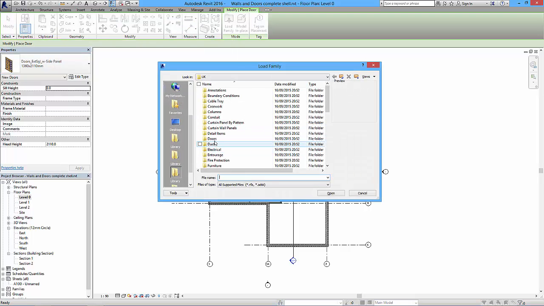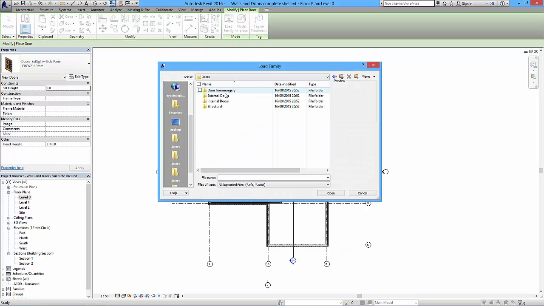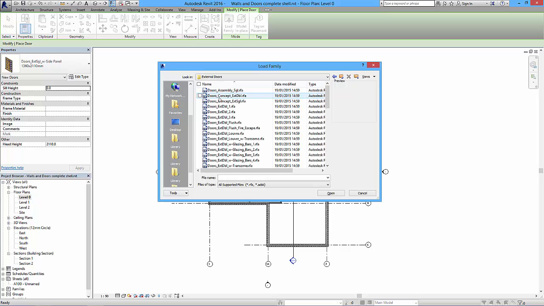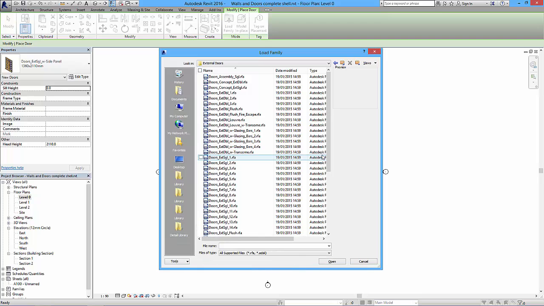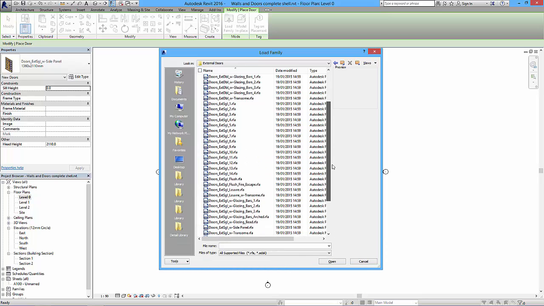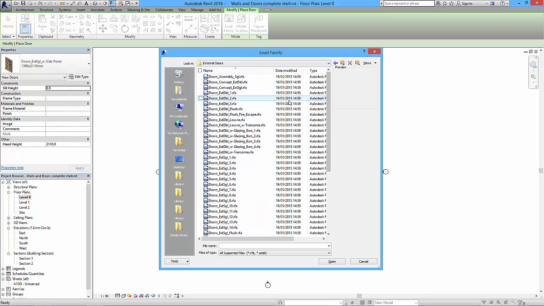And we come down to the doors, and then we'll go to external doors to start off with, and double click that, and these are the ones that we've got by default loaded into the software. Now these aren't loaded into the project, these are available in the software folders, and if we wanted to click on one, we get a little visual of how it's going to appear on here.